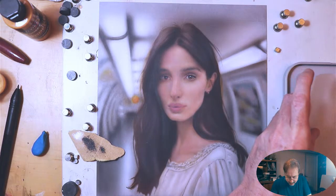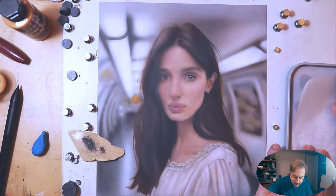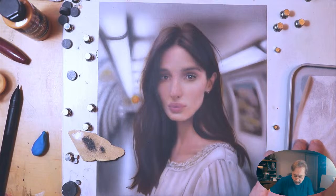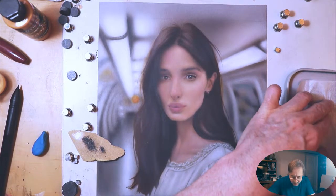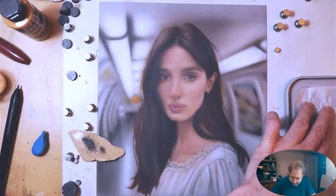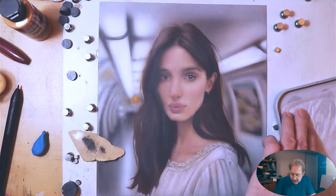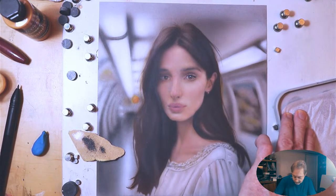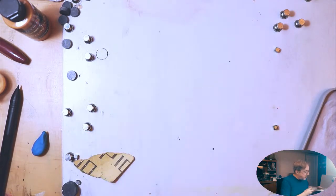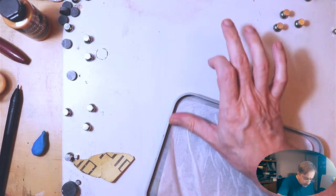And what I'm going to do is put this down. And they say when you put it down, you're going to have to kind of work it in and get rid of all the bubbles. Now I like keeping mine dry, so I have to work it in. It takes a little while longer for me to work it in. So once I work it in where it's touching the moisture, then my job is to kind of smooth this out. But this is great when you're actually at the end of the painting and you just want to do little changes. You don't want to do it with the airbrush.